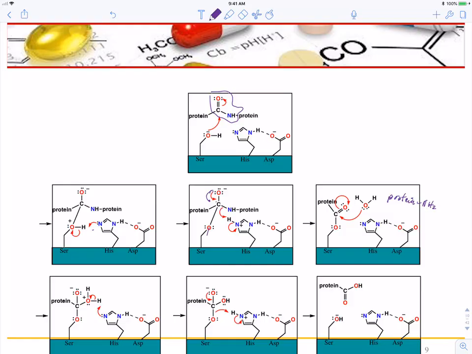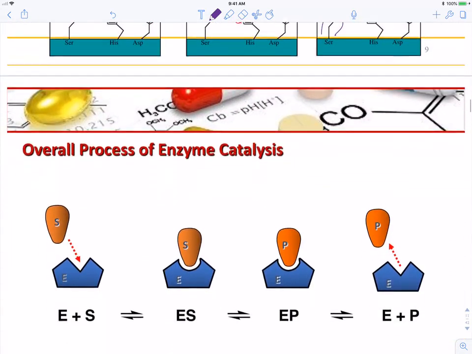Then we form this geminal dialkoxide, where now the negative charge, so the lone pair on the oxygen, forms back the double bond, which happens with release of the alcohol here, which gets protonated by the histidine as it leaves. And so we repristinate the alcohol on serine, release the C-terminus of the protein, and the rest of the catalytic triad is found as at first. So the presence of this nucleophilic serine really means that the water is not required in the initial stage of the reaction, and that's very important.